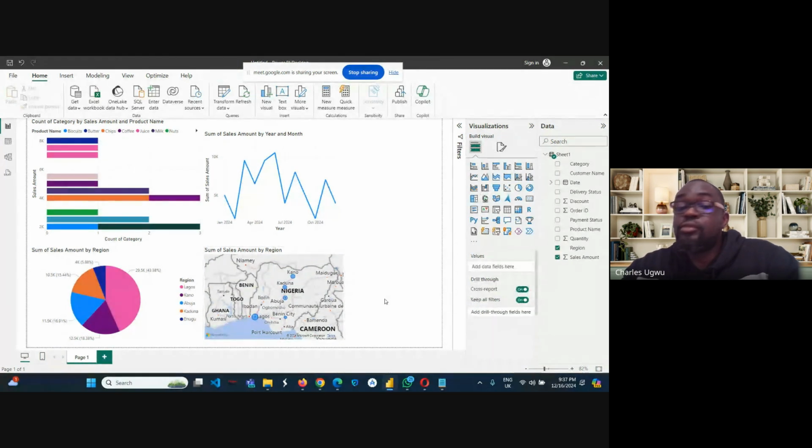The next thing we have to do, I think we are getting there, is the slicer. So this is the slicer. If you can see me, I'm highlighting on it.